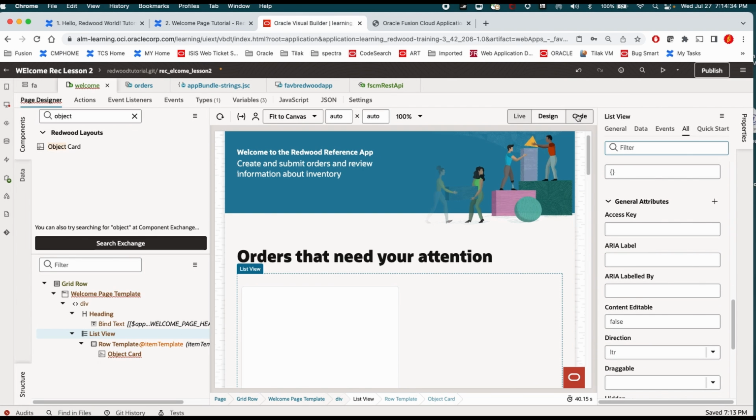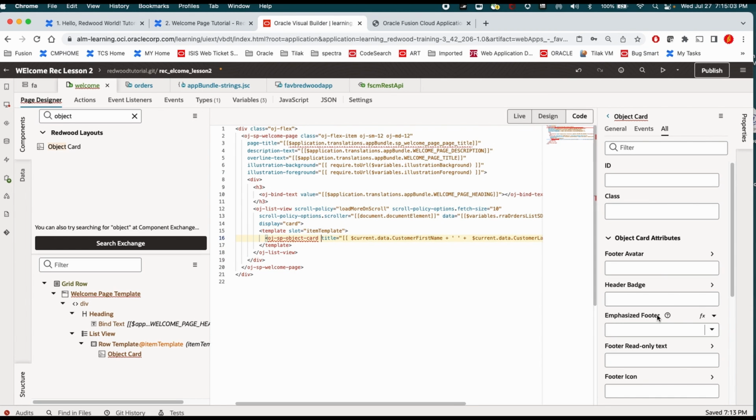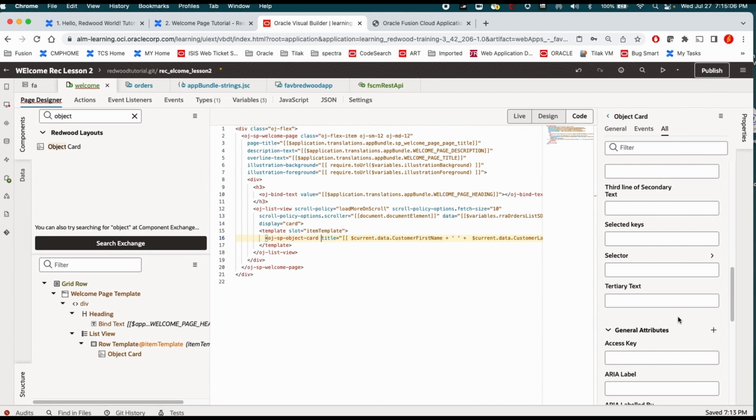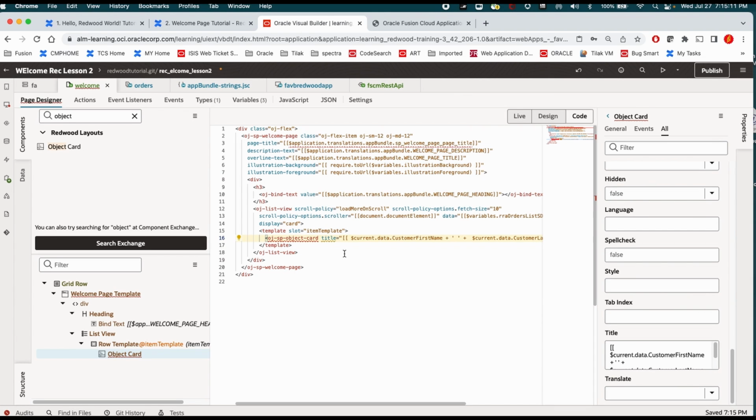Okay, let me go and look at the code. What happened? It is there. Title is there. I don't know. So for some reason, it is not there. Okay, let me try to remove this colon. Let's see. Is it what is causing this? I don't know why the colon has come further.